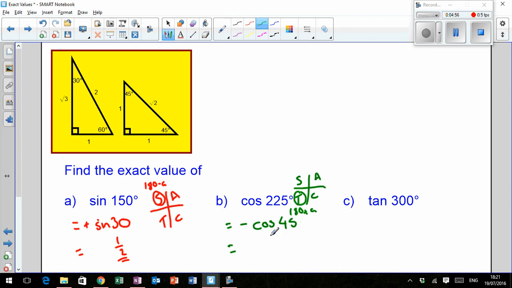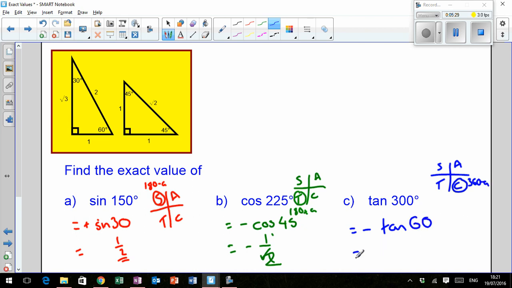Tan 300, cast diagram. 300 is where tan is negative, so we're doing a negative tan, and in there it's 360 subtract A, so to get 300 we're subtracting tan 60. Go to your 60 triangle, opposite over adjacent, opposite is root 3, adjacent is 1, so just negative root 3 divided by 1, or just negative root 3. Okay, and you'll get more practice of that in class.